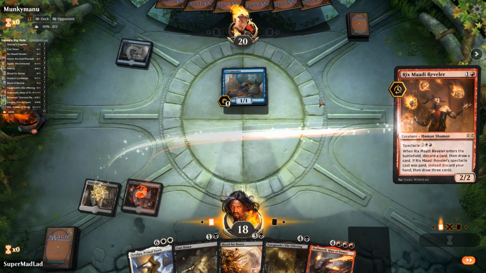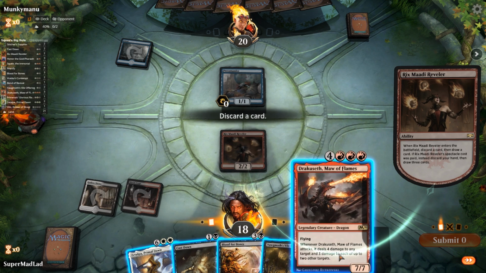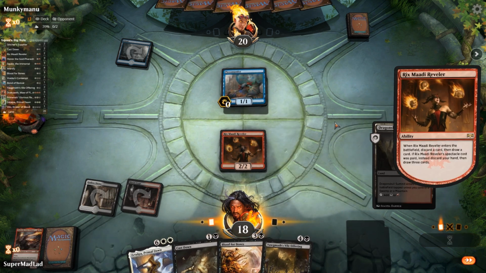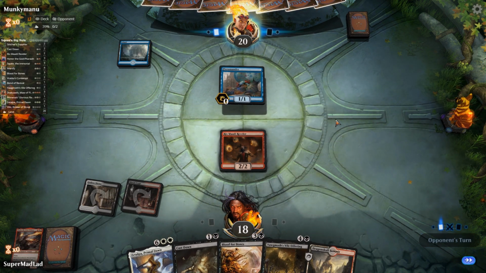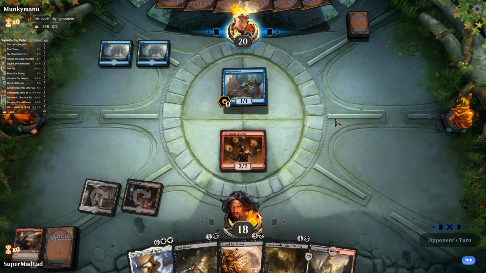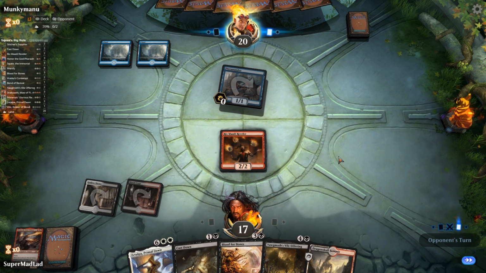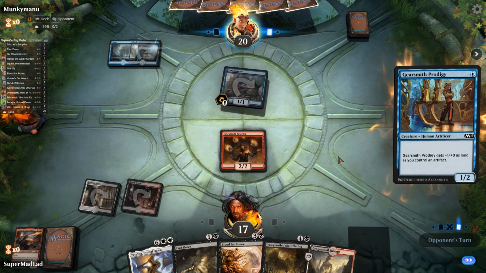I'm not sure how they beat us short of counter magic. I guess I'm going to go with the Drakaseth because it just kills everything in their deck. And we got our 3rd land for the turn, which is very nice. So we're in a nice little setup here. Opponent can get in for 1, we get in for 2. It's not going to win the race on that one.